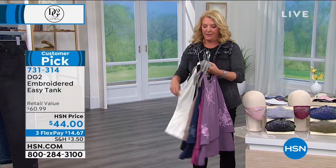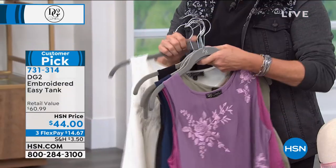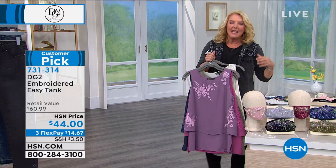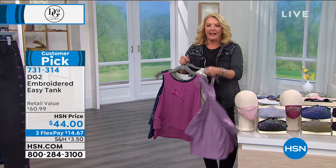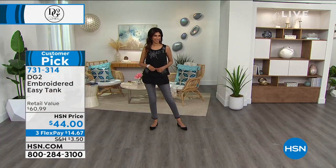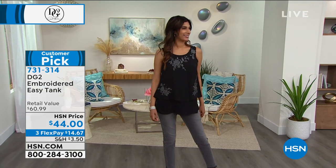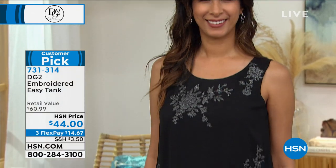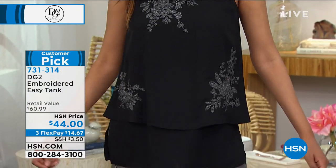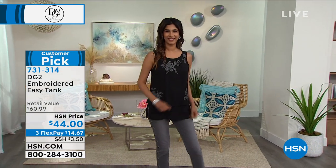And then finally, ivory. There you go. Now, Easy Tank — why do we love it? Why do I have nine of these? It's because they have two layers in the front, it's knit in the back. It doesn't cling to you. It's the most comfortable thing in the world — whatever you want in terms of the perfect shirt. I absolutely adore mine for layering as well. So we've got a bunch to get into, and I'll get Siobhan, who's joining me via Skype. Let's get her up. Let's say hi to Siobhan.